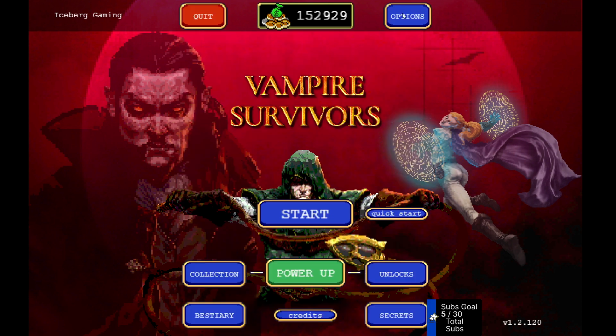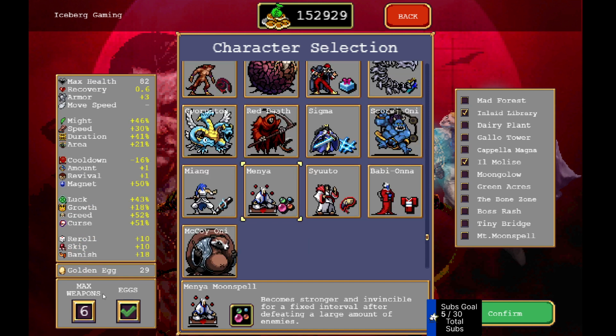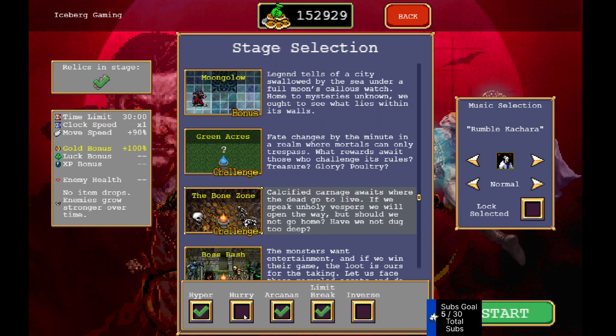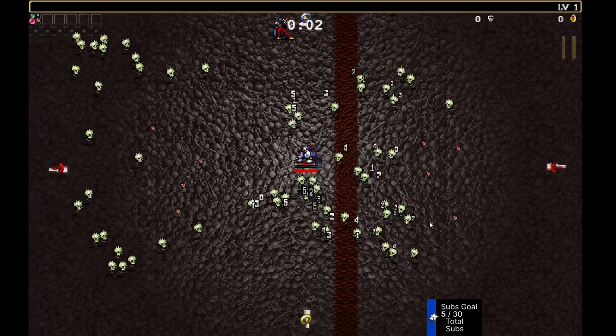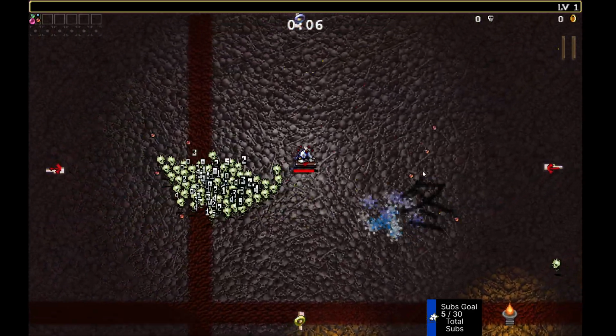We'll keep Curse on. And we will go with Menya, obviously, because we're doing Megalo Menya. We need 6 weapons. And we want Hyper, Arcana, and Limit Break. And we want... Should I turn Hurry on? No. Okay, right away we want Cerebon. And now we want to try to get Victory Sword and or Garlic ASAP.